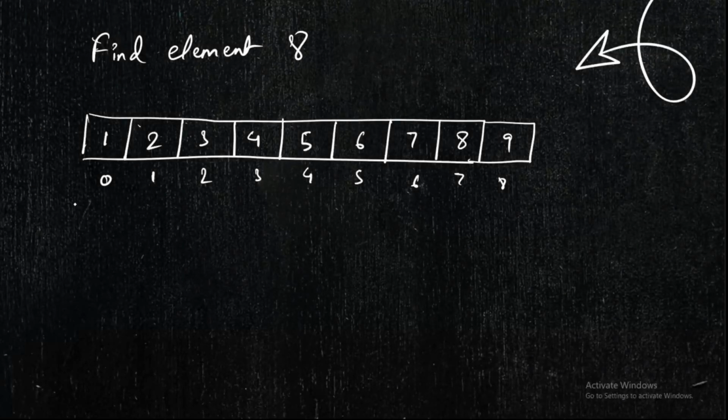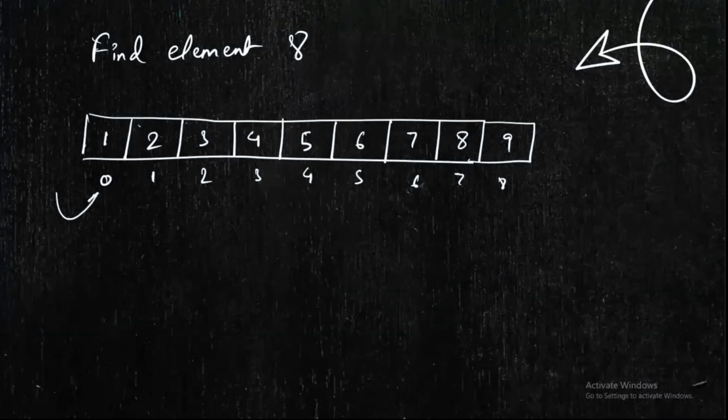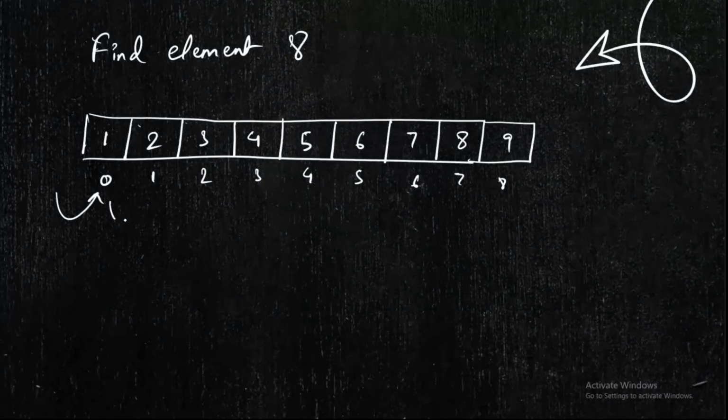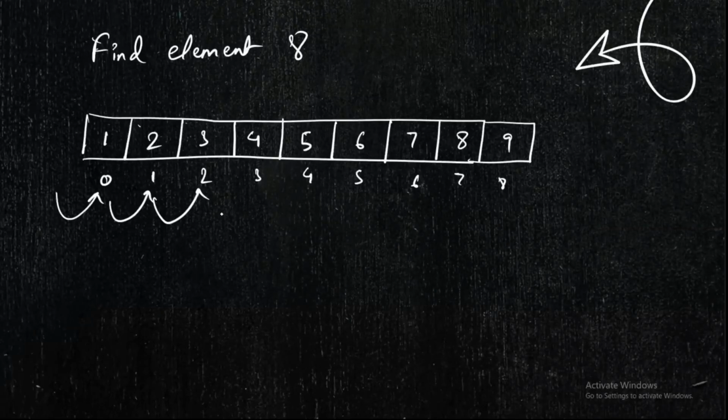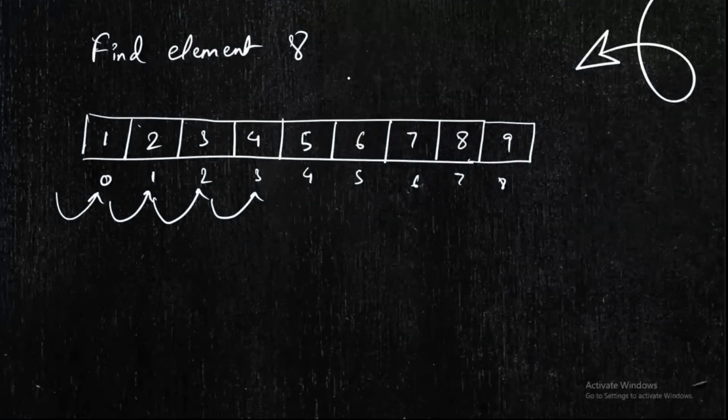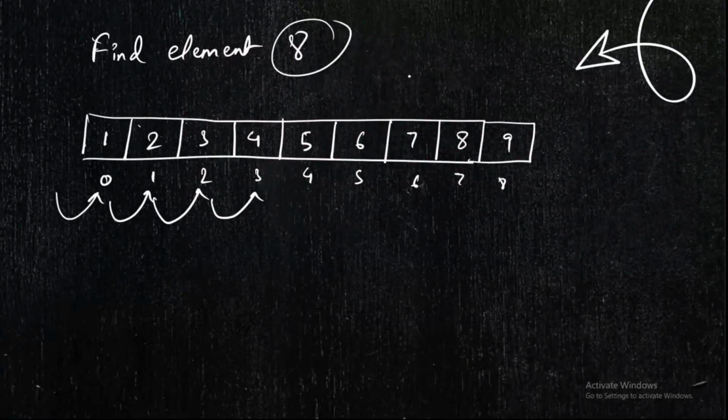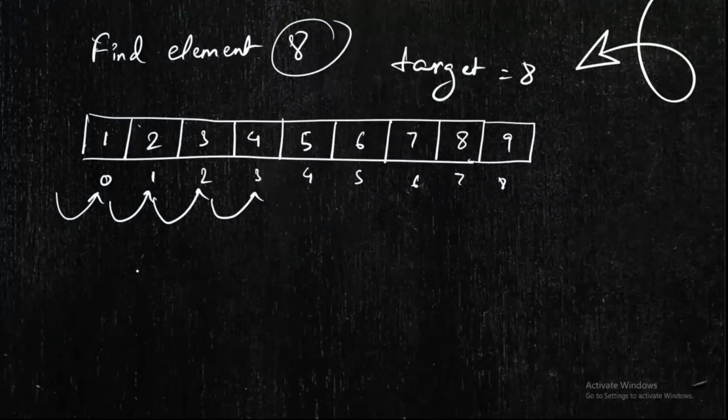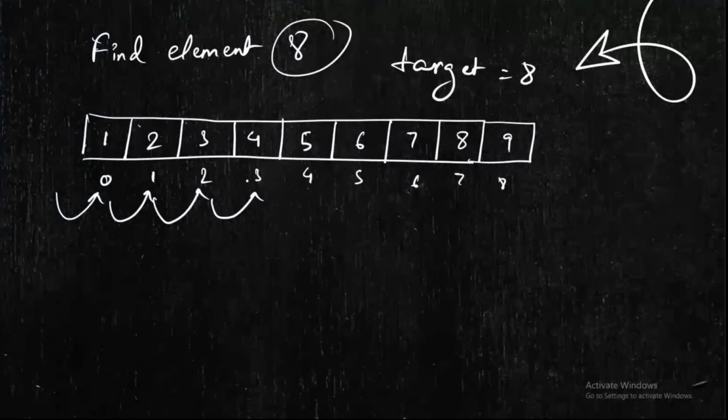The most obvious thing we can do here is by going one by one and checking each index whether our element is present there or not. It's like knocking the door of each room and asking whether our target element is present here or not. In this case, our target element is 8. Target is 8. And we have to search in which index 8 is present and whether even the 8 is present or not.